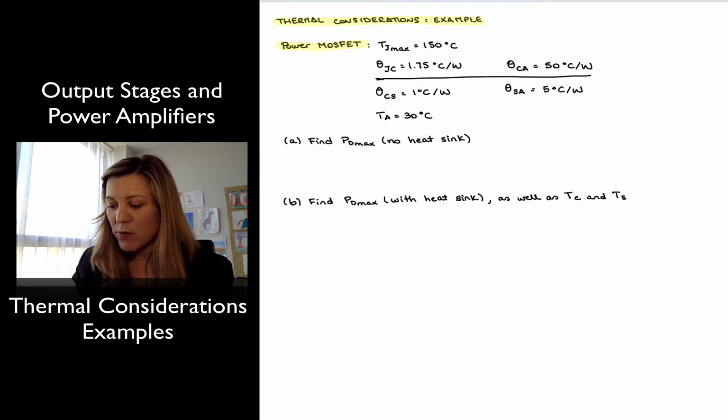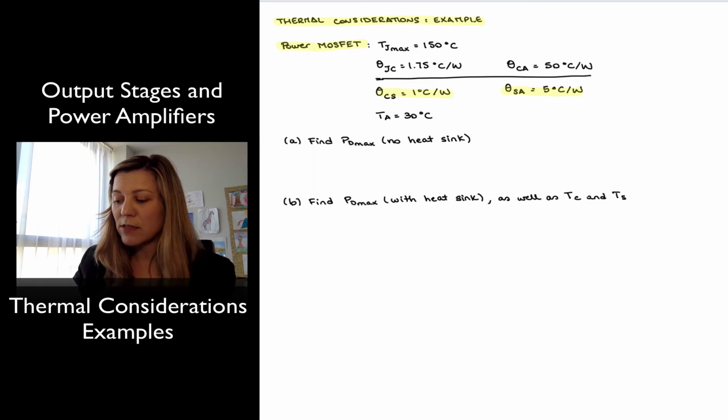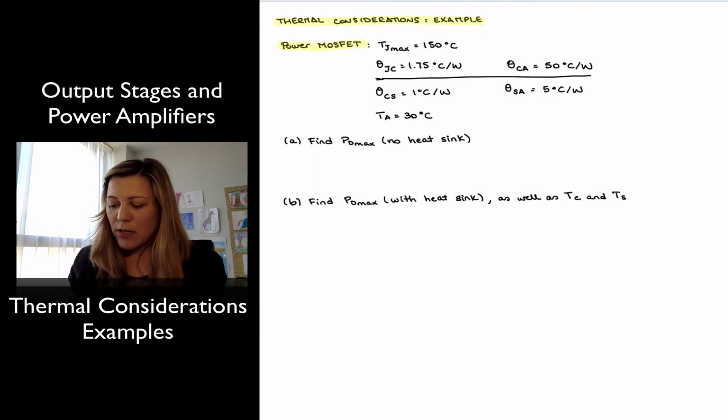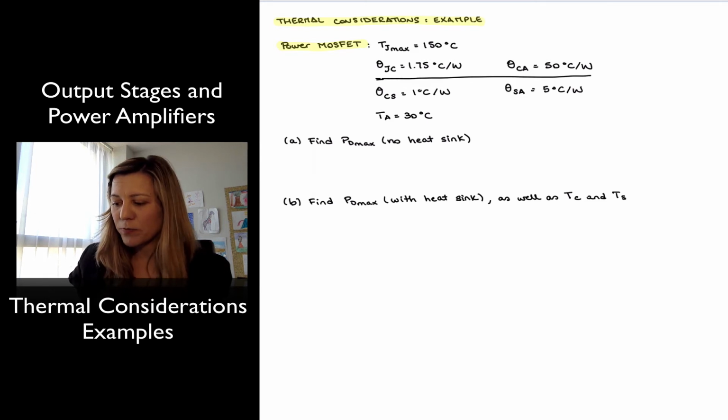Now we can see that the heat dissipation is going to be more efficient with the use of the heatsink by simply looking at the thermal resistance numbers when you're using a heatsink, and noticing that they are much lower than the top numbers when you're not using a heatsink: that theta C2A is 50, as opposed to 1 plus 5 at the bottom from case to air, but through the heatsink in that case. So let's go ahead and calculate, first of all, what will be the maximum power dissipation allowed for that transistor when we are not using a heatsink, and then what will be the maximum power dissipation allowed when we are using a heatsink with those particular thermal resistance values.